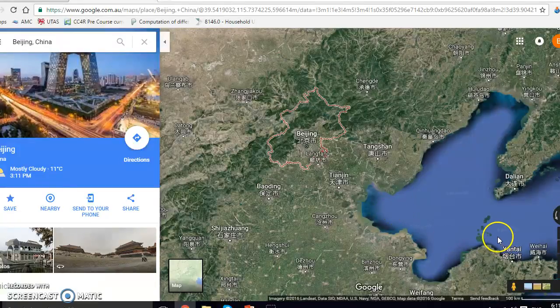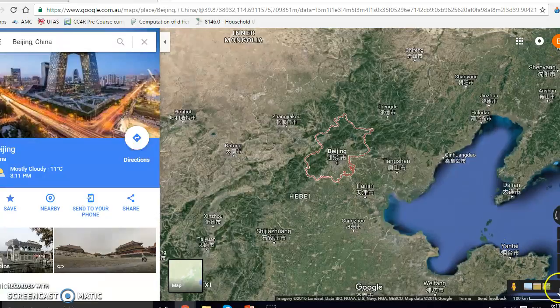While we're here looking at Google Maps and Google Earth, I might just point out a couple of quick things that are worthwhile having a look at. On the side here, you can't actually see it in my window of the screencast, but there's a double arrow just over here.